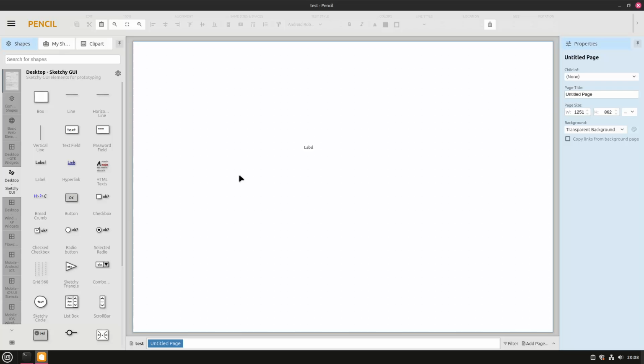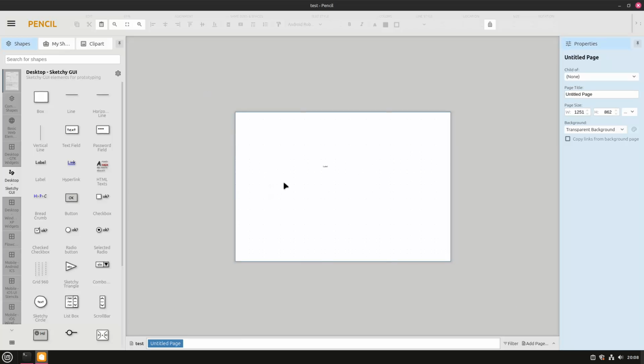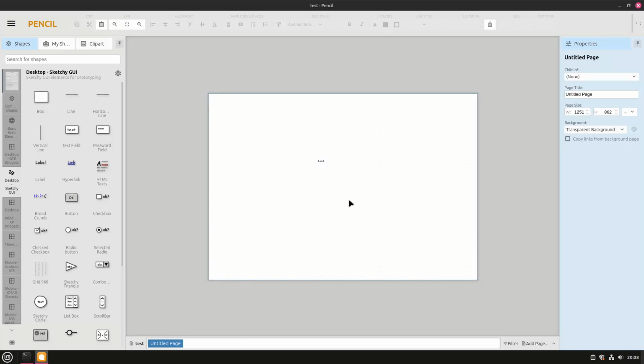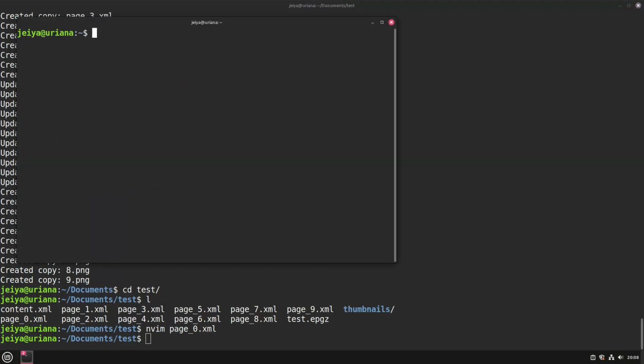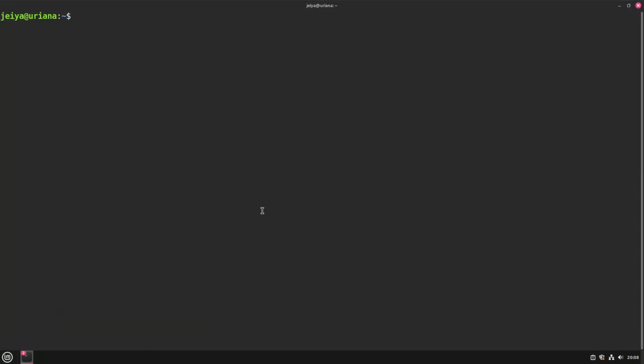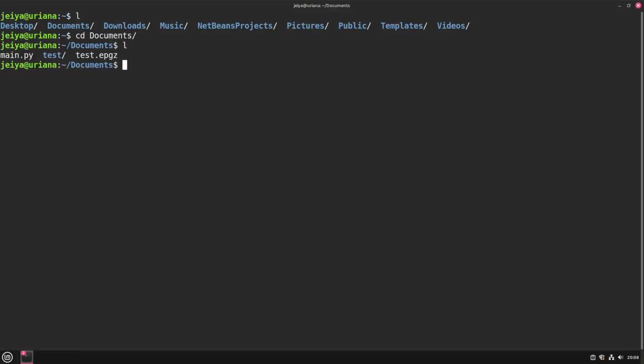So, for example, let's have a file here. It's just a blank page with a label. In the label, that's where the user will log in. Our user input, basically. It's where we should be able to have any type of username or password or anything else. That's where we should focus, being able to brute force that. So here's what I thought of. Maybe we can automate it by manually editing the EPGC file. Also, for the record, EPGC is the special file format developed by Pencil Project for saving the format of the project.